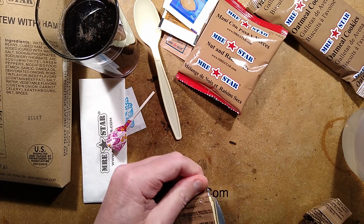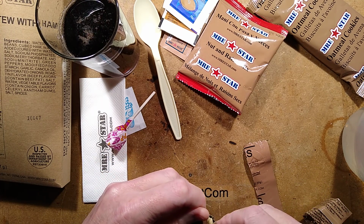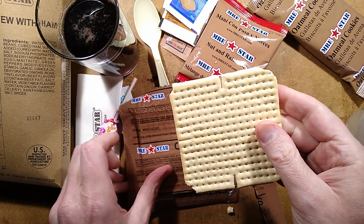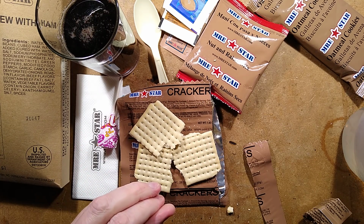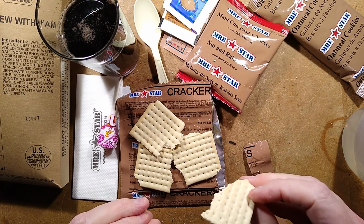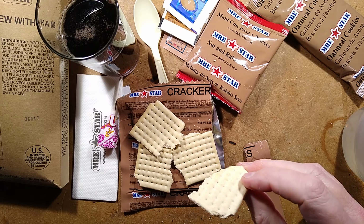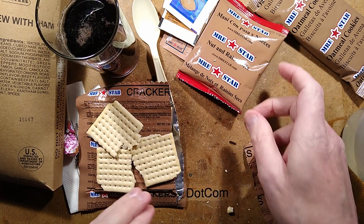What about these crackers? MRE-Star crackers. Are they going to be like Jacob's cream crackers? Are they going to be salty? It's very dry. It's snappable. Oh, it's very snappable. A salty cracker. They're all right. They're fine. Okay, they're probably forever crackers, but that's okay.